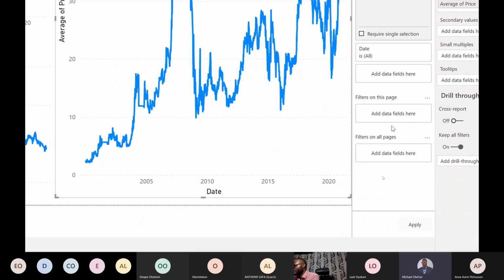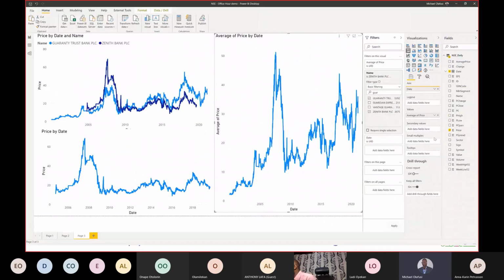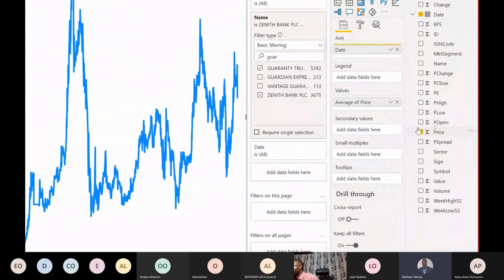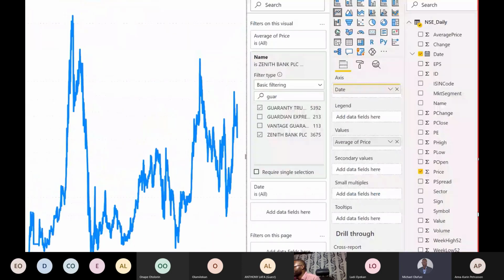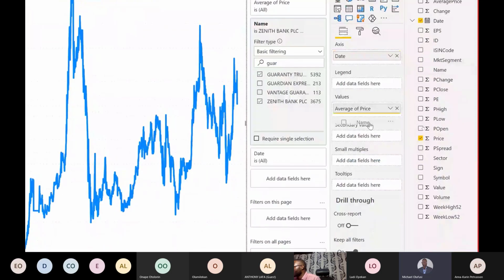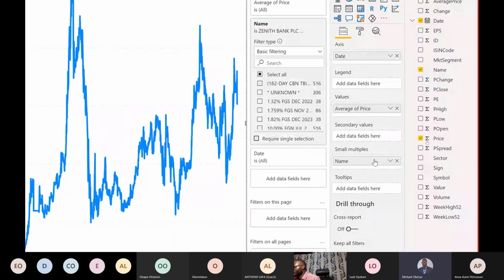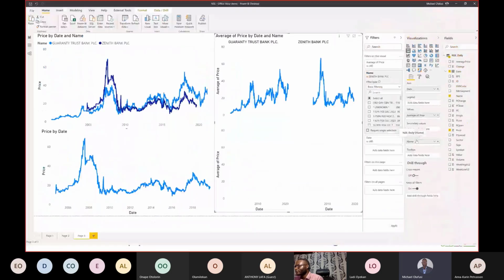So now we have the two. The magic is that instead of taking the name to legend so that I have them in different colors as you see here, I'm going to take the name to small multiples. I'm going to drag the name to small multiples and see what happens. Can you see?